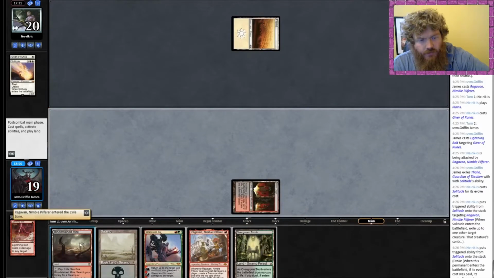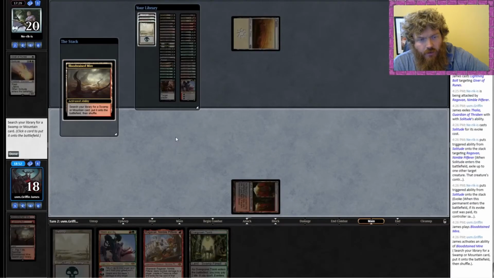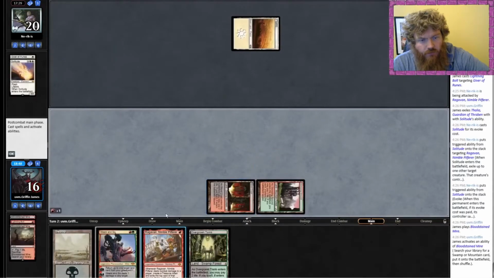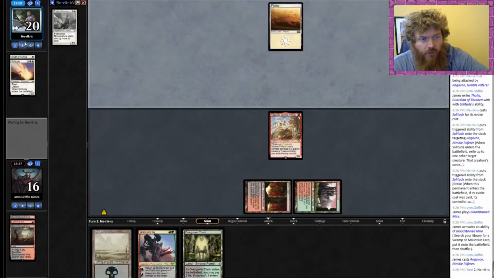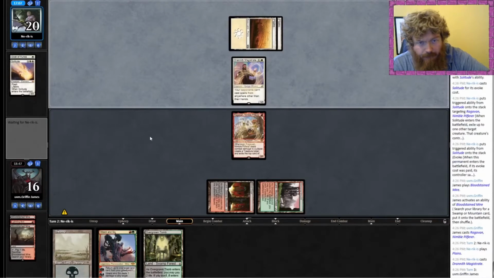So it's funny because, I mean, getting a hit in with Ragavan is, of course, really good. But in reality, I think this might be an even better outcome because we had this dead Ragavan in our hand anyway. And now there are plenty of things that could be a pain in the butt here. But we're pretty protected because of the Wrenn and 6 in our hand. We're pretty protected against Thalia.